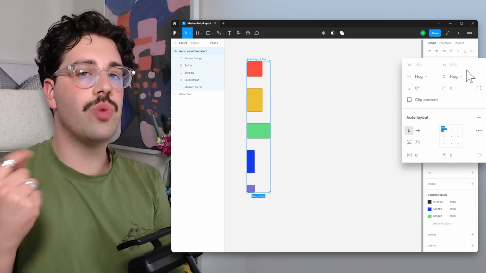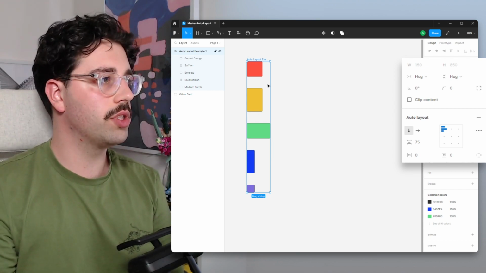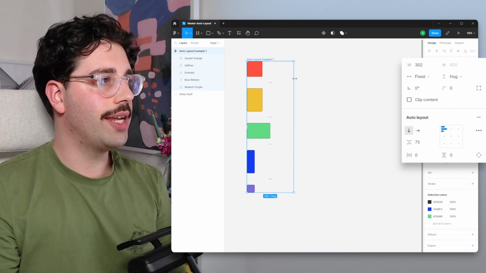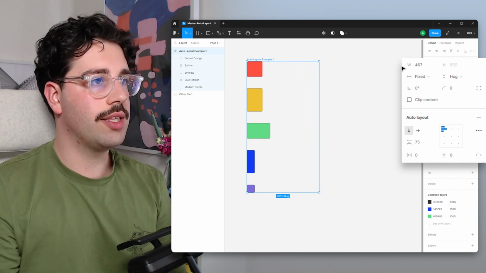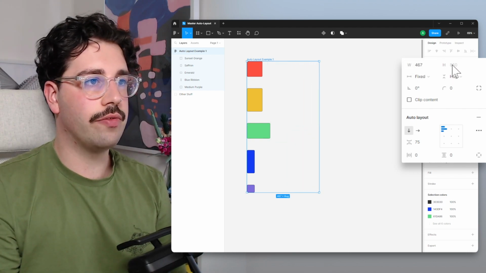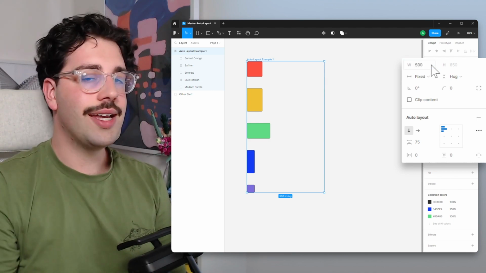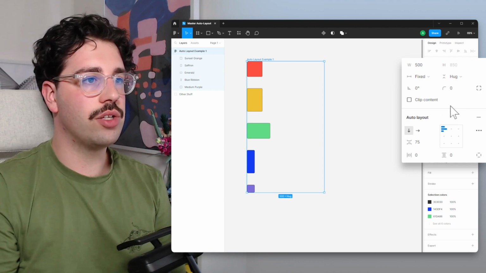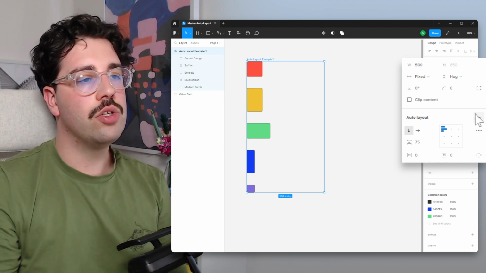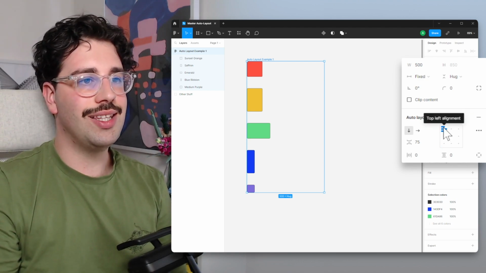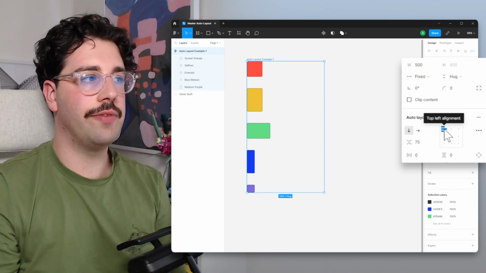the auto layout. But to show you how we can realign elements within the auto layout frame, what I'm going to do is I'm just going to click and drag and just expand that frame wider. And you'll see that now it's become from that hug value to now fixed. So we can just click, type that and make it 500. And now looking down within the auto layout settings over here within this grid, you'll see by default, everything's within the top left corner. It's got a top left alignment.